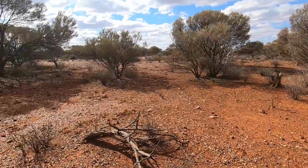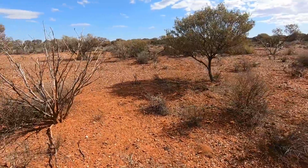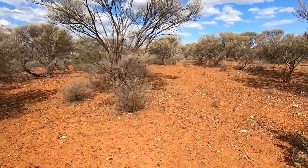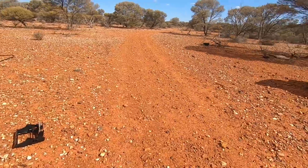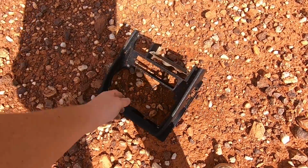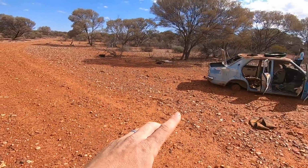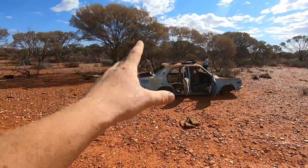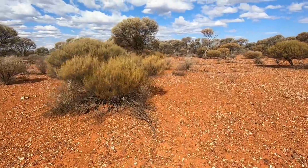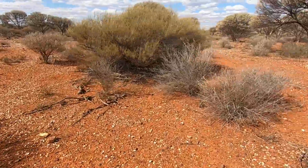All right, parts getting thin on the ground. I don't think we're going in the right direction here. So let's head back to the vehicle. It's over there. Okay, so we're on the other side of the vehicle now, and we've found the missing part to our center console. That must be the top part that goes between the glove box and the clusters, along with the shifter surround down there. I want to check on the other side of these trees here and see if there's any parts lying around.